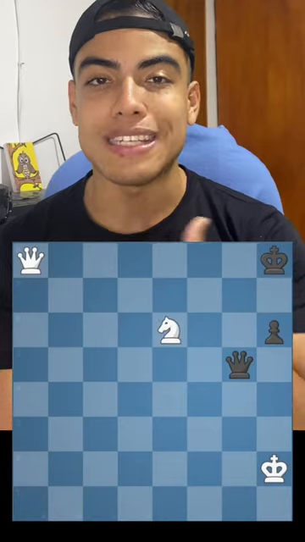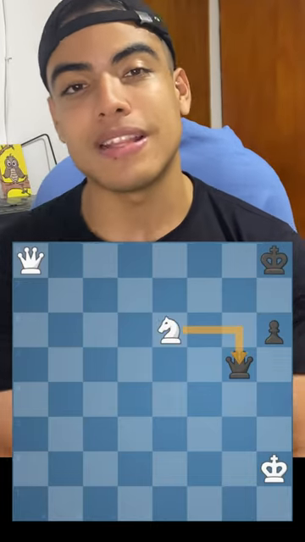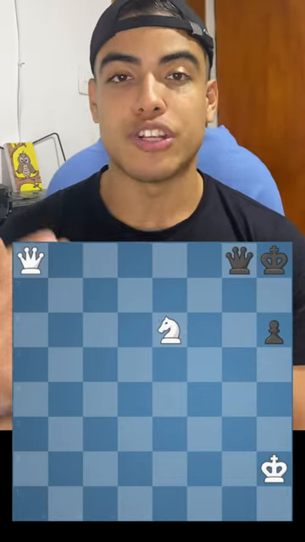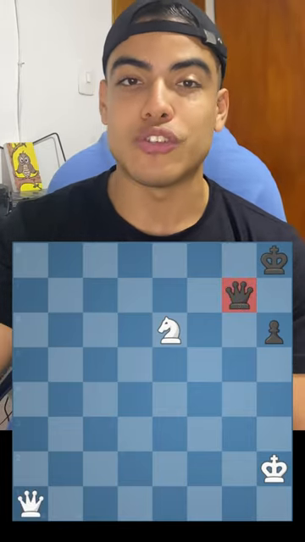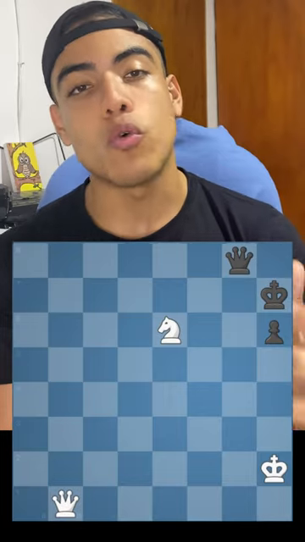Move here for white is knight to e6, giving a check and attacking the queen at the same time. You can handle both by covering the check with the queen. Now we go queen to a1, check. You can't cover with the queen because that would be checkmate. After king to h7, now we go queen to b1, check.